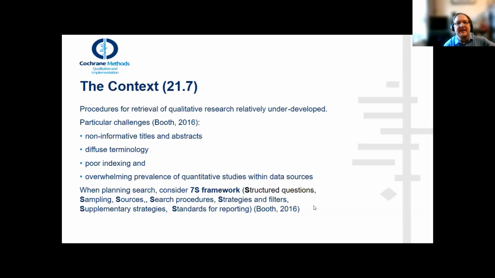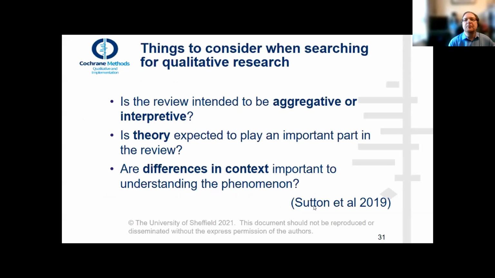So in order to make sense of these challenges, we have proposed a 7S framework. We've already dealt with structured questions, which we've put first for the purposes of this presentation. But the things you need to think about are sampling, sources, search procedures, strategies and filters, supplementary strategies, and standards for reporting. But taking a step back and realizing that these search strategies are not just cranking the handle on a black box, they have to be aligned to your purpose.